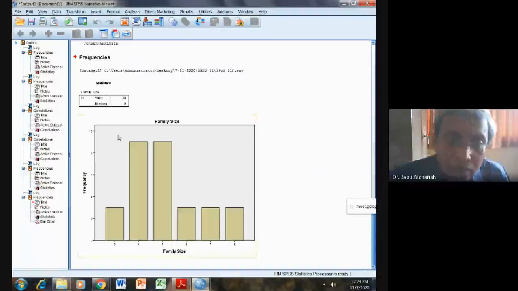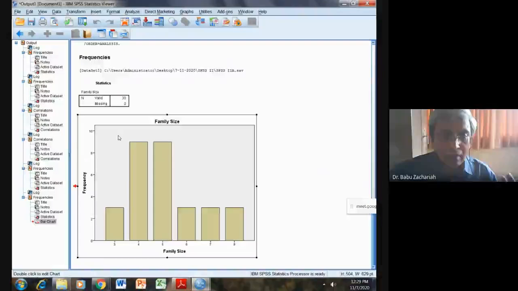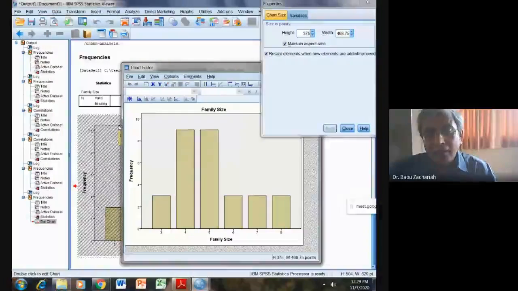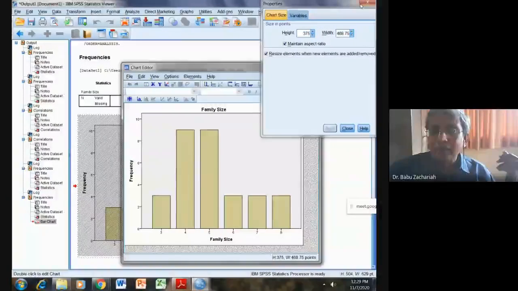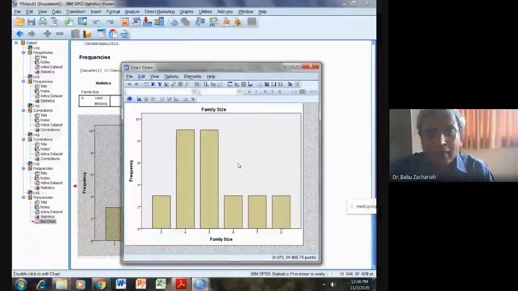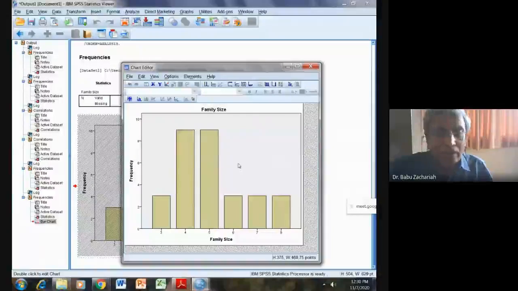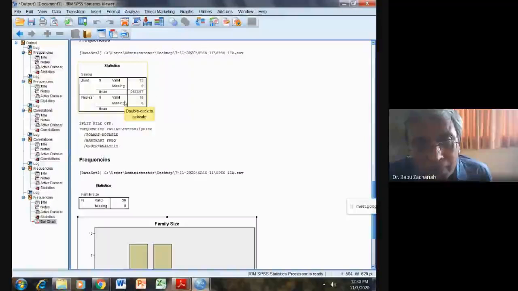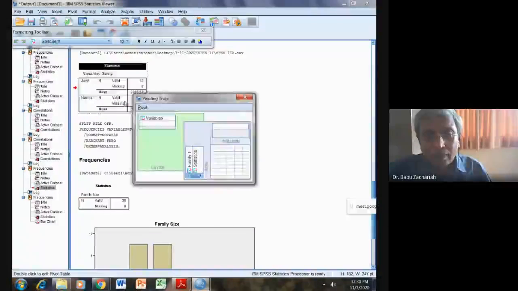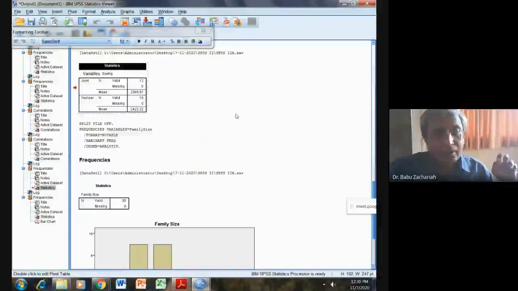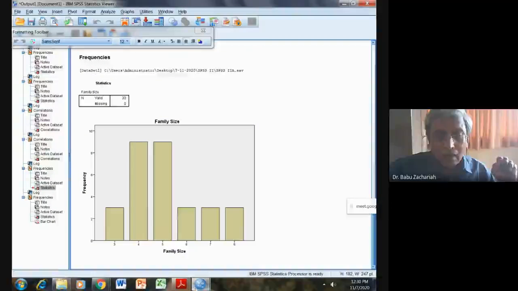If you want to edit this one, you can double click and open it in edit mode. Say it's now opening in the edit mode. And there are so many facilities available to change the color and all those things. It is not required to explain here in the class all those things. Editing, which you can learn yourself anytime if you want to change the color and other things. Facilities are given here. You can do that. Similarly for tables also, say for this table, you are not very happy. So you can double click it, open in this one and do the necessary things. So editing is possible after double clicking. And the next question.